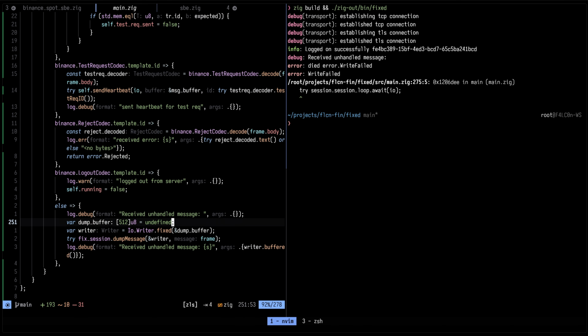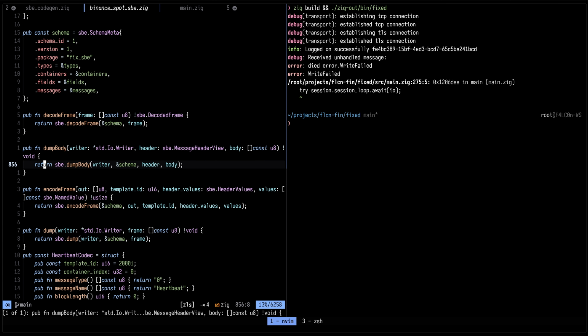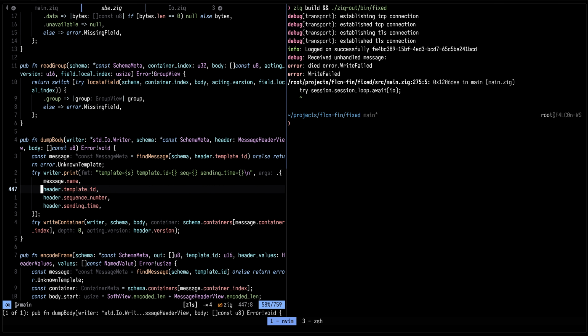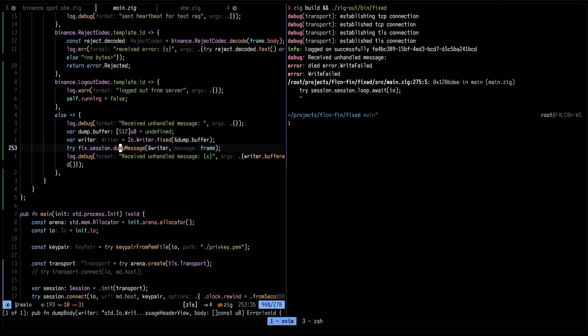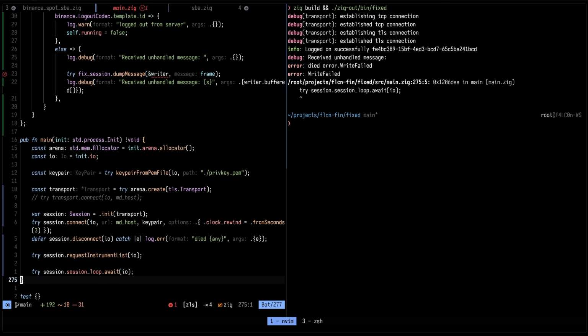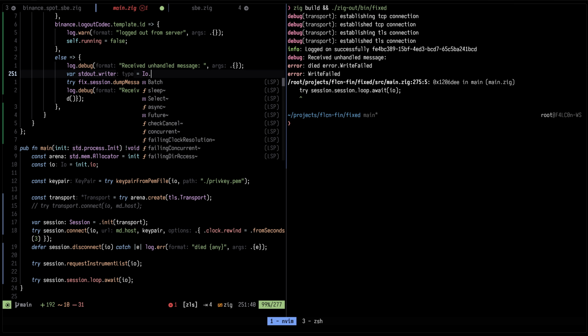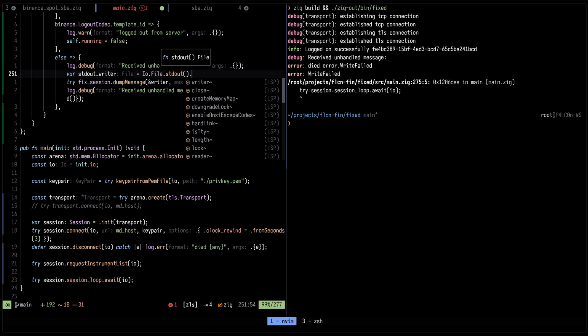All right. So yeah, as I suspected, this buffer here is too small to have this writer write to it. And this guy would just try to brute force the whole schema, which is not possible at this point. So what I'm going to do is I'm going to get rid of this, and instead I'm going to go back to the trusty, I don't have it anymore, that's too bad, trusty stat out writer. So this guy is io.file.stat.out.writer.